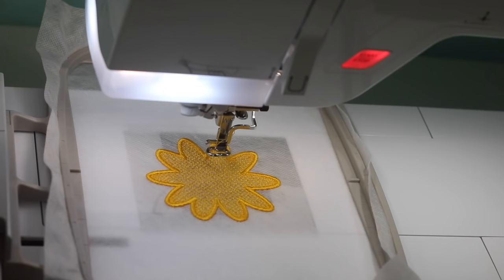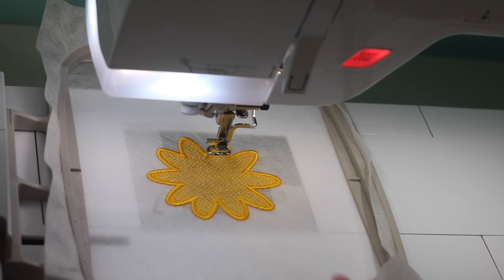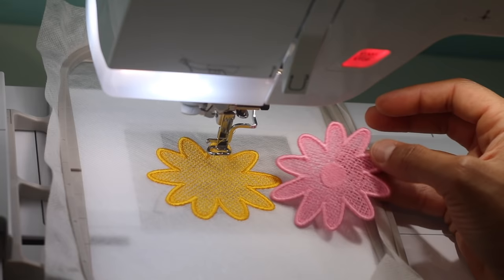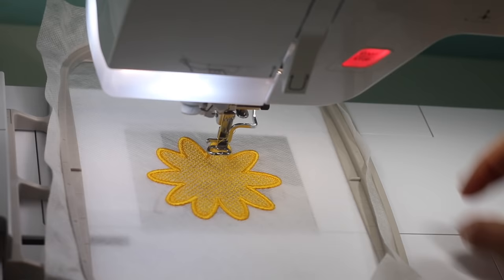Alright, so we're on to the last step of the design, which is just going to be that center fill right there. And again, the design stops because I have it set to a different color. So if you wanted to do the center circle part here in a different color, then this would be the time for you to remove the hoop, change the thread on the top and in the bobbin, and then resume the overall design. In this case, I'm just going to go ahead and keep it with the same color we have. So we're going to do the same thing we do.